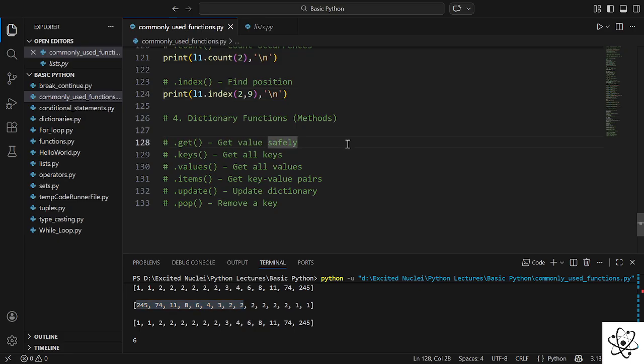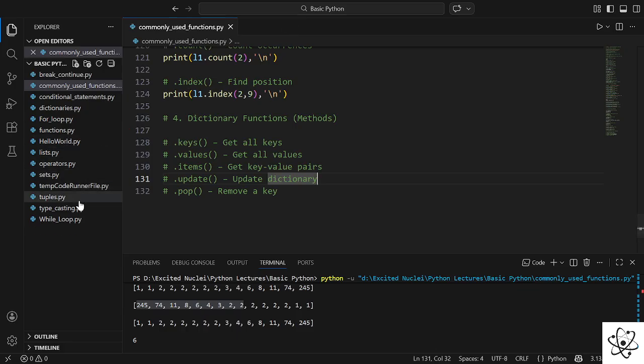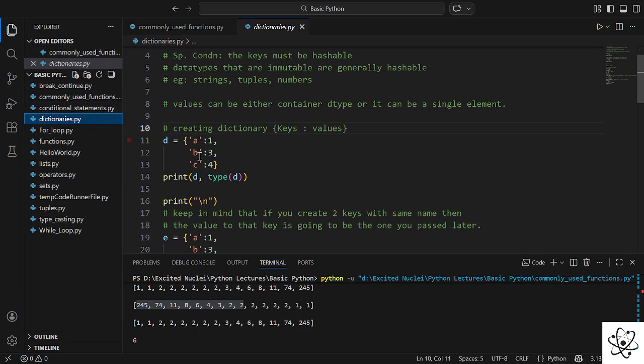Now here are some dictionary methods: dot get, which we have seen, dot keys, dot values, dot items, update, and pop. Let me quickly grab a dictionary.